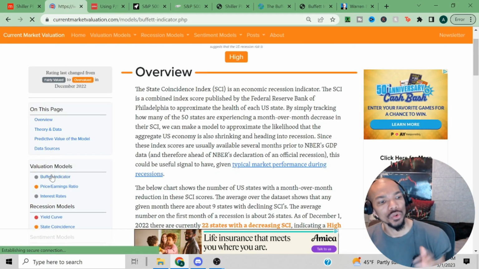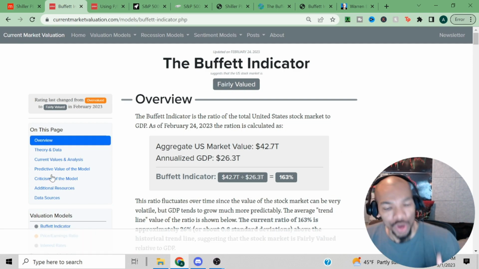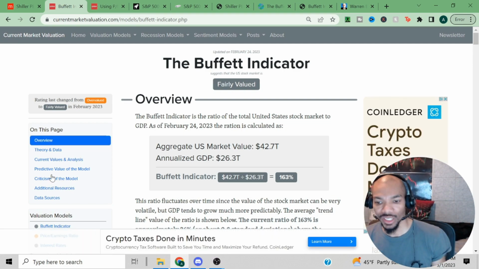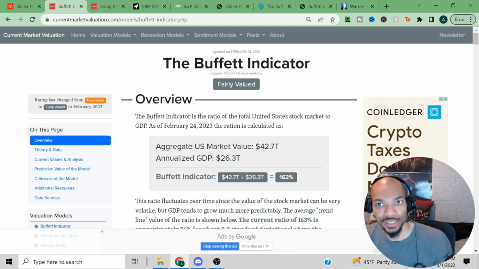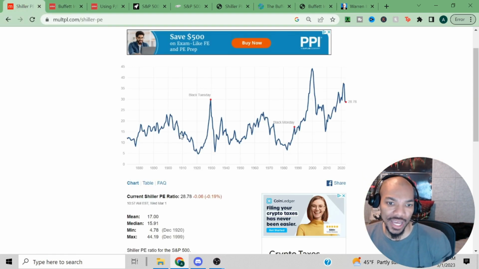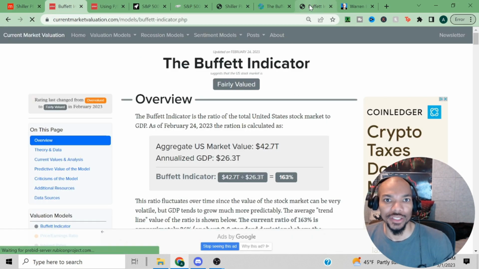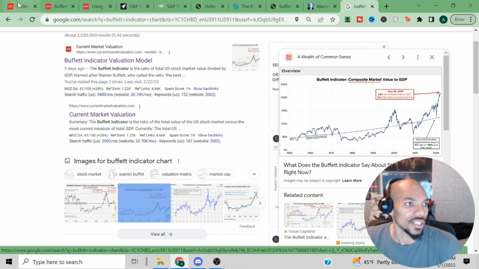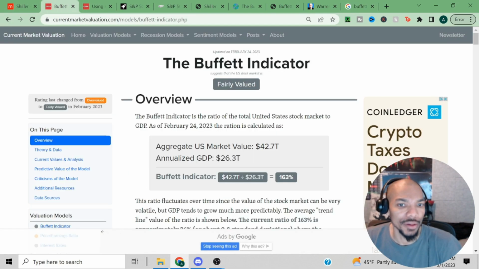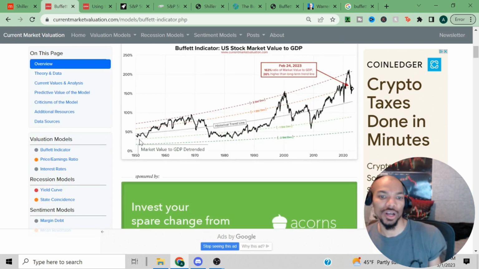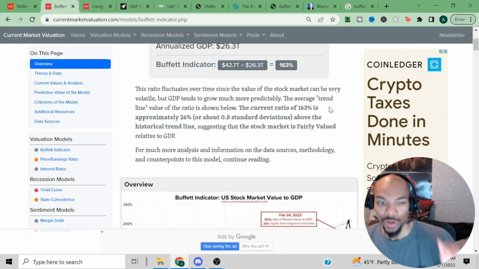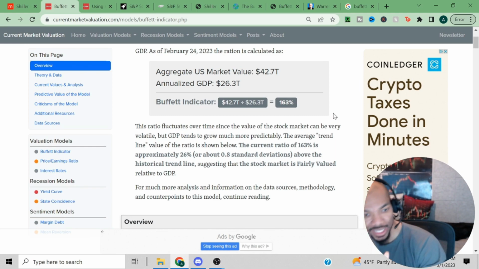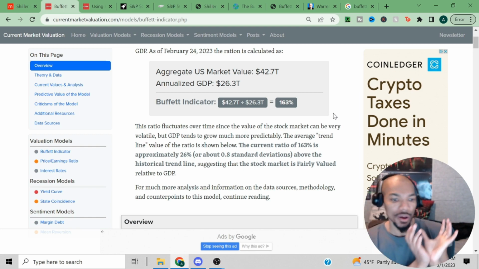So this is more like a valuation model where they're looking at the Buffett indicator, but with an upward trend line, because over a period of time, the Buffett indicator has been trending upwards since the 1980s. That's why, when I'm looking at it, I draw an upward trend line. And I think the best way to assess it is to look at a standard deviation plus or minus one, because it will give you a better indication.